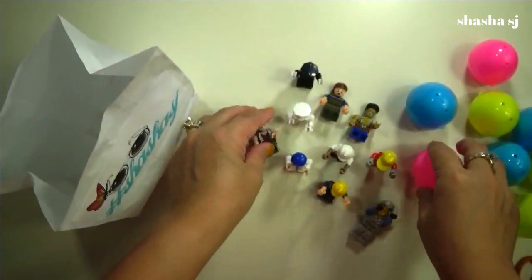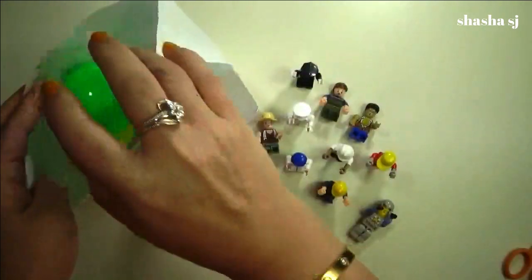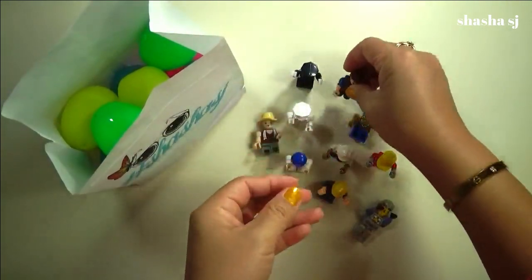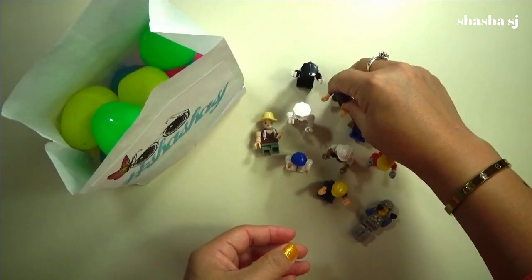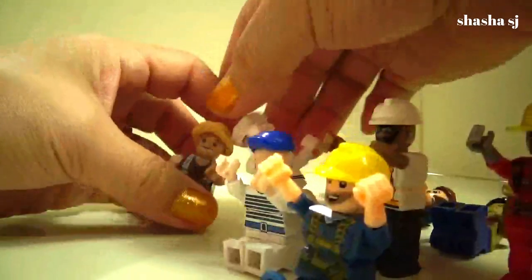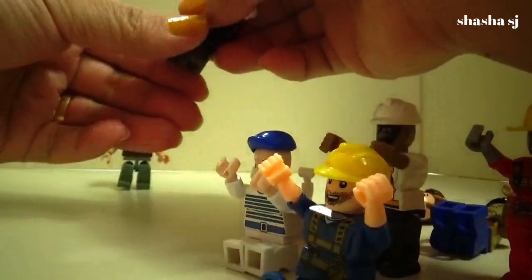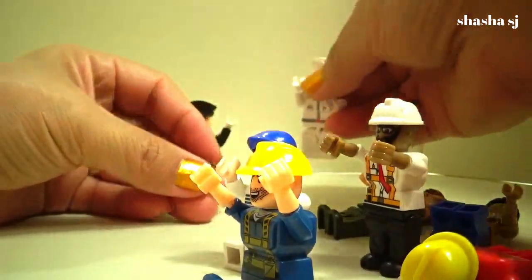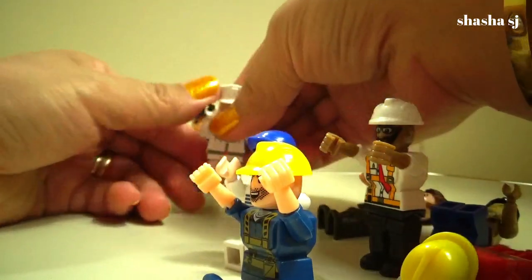I think that's it. And let me put my eggs down here so we can throw this in our basket for our game. And yes, and this is our Lego. Lego guy. Okay, let me fix them, make them stand. That's so cool.